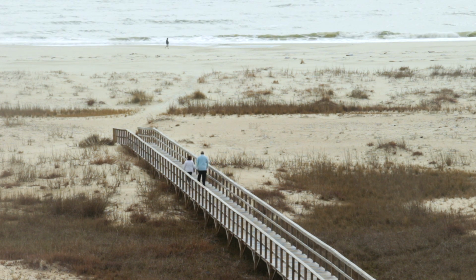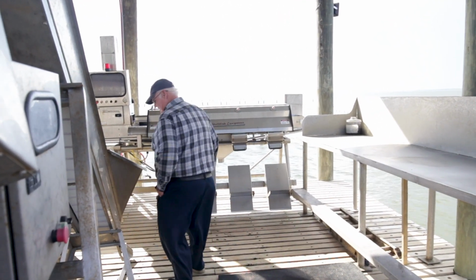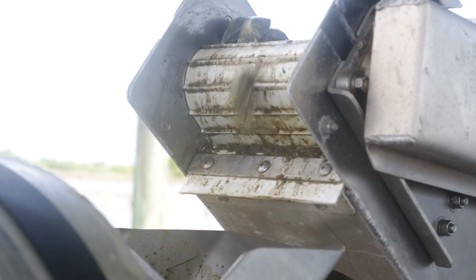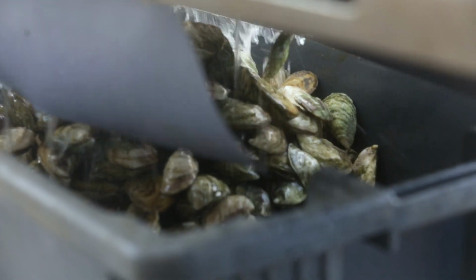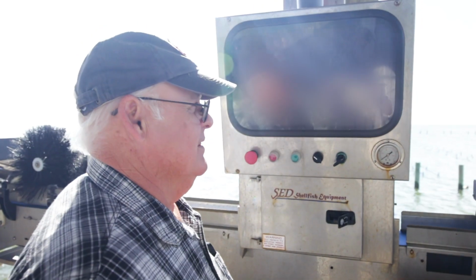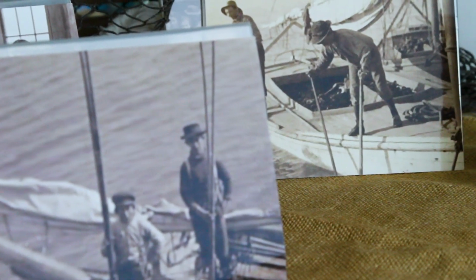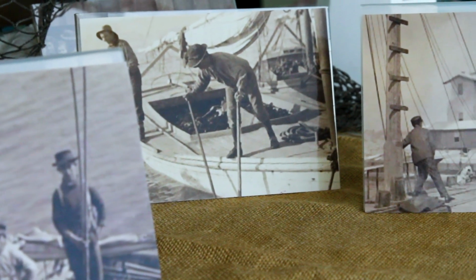Well, my name's Avery Bates. 5-generation commercial fisherman, and it's in my blood, I guess. During the Depression, food got real short in the farm area, so my family migrated down here, and we set up roots, and we've done it because of the availability of food, plenty of fresh water, and we love what we've done. Being able to feed yourself from the sea, it's a part of our life, it's our culture, it's our heritage down here.